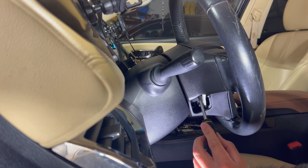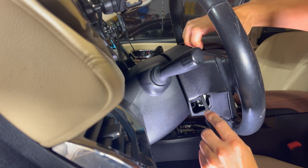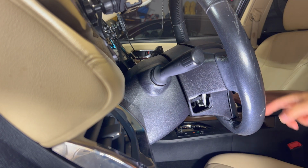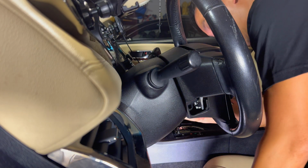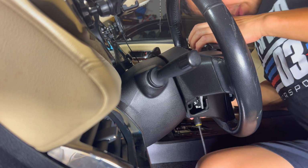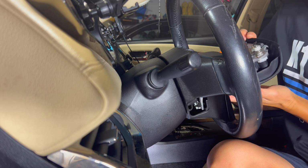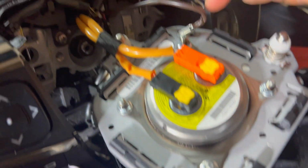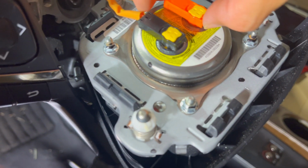Top here, you push in, and you pop that out, and it comes loose. And you go inside on the back side, and you do the same. Once you do that, this thing comes loose, and you just lift it out. As I mentioned earlier, I've got my negative disconnected on my battery, so you just want to be careful with this. Once you have this loose, you want to disconnect this. This is your horn wire right here, and then these 2 right here are your airbag wires that you want to just pop right off.